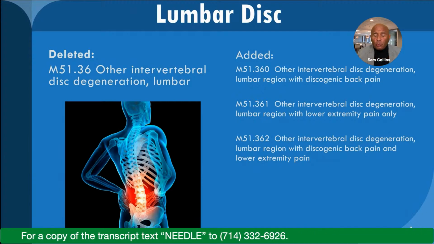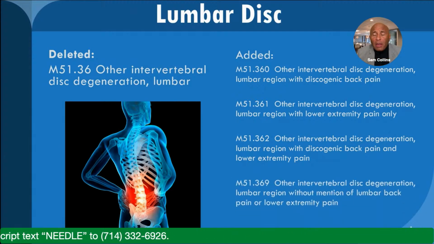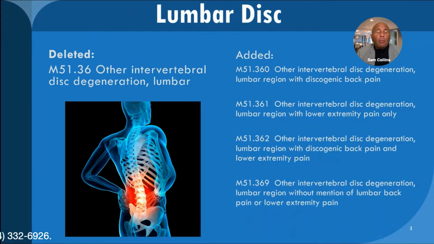But there's always this one too, and I'm sure you've seen this. There are many people that maybe they went in for some upper back issues, but they did an MRI or X-rays to other areas, and they found, oh, there's disc degeneration in the lumbar spine, but it's asymptomatic at the time. If there's disc degeneration that's asymptomatic, there is now a code: disc degeneration without mention of pain in the back or lower extremity pain. I like that. That doesn't mean the person is fine, but it does mean that they're obviously having disc degeneration and we know they're going to be closer to having a problem.